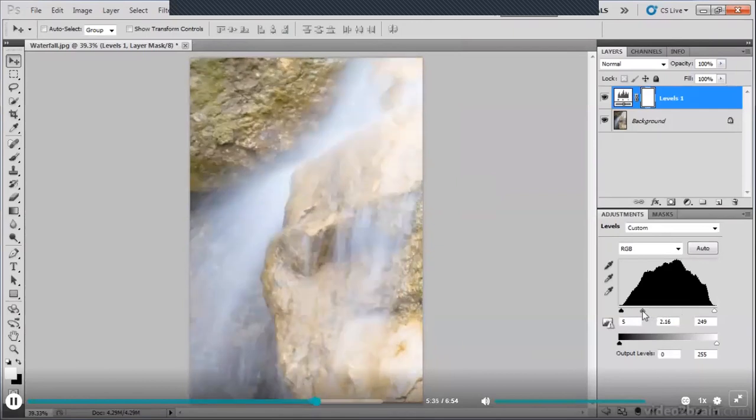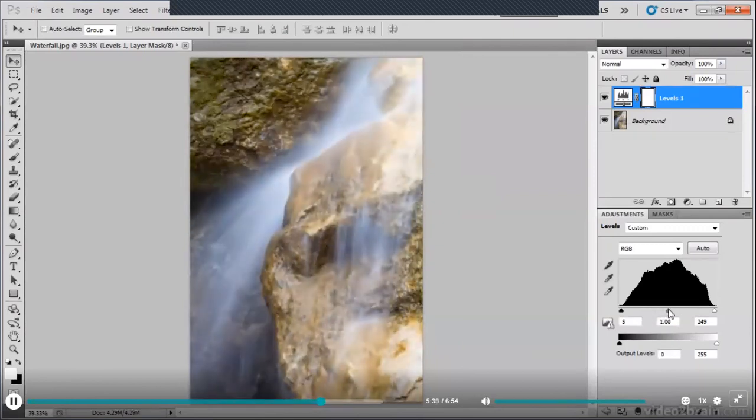The question is, what value should I use? And in this case, I don't have the benefit of a clipping preview the way I do with the black and white point sliders. Instead, I'm going to have to trust my eye to determine what value works best for optimizing the image. In this case, I think I'll darken down just a little bit to add some density, to give a little bit more impact to some of the darker areas and to help enrich the colors just a little bit. So I'll slide that slider just a little over to the right from its starting position, and that has redefined middle gray, adjusting overall brightness in the image in order to produce a more pleasing result.